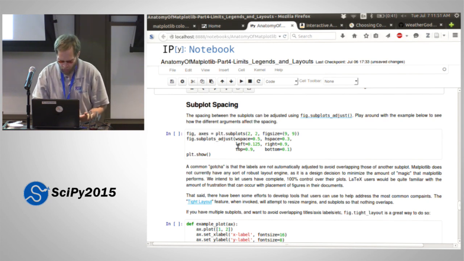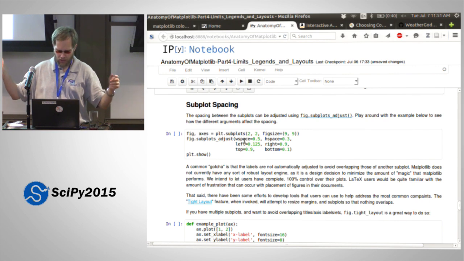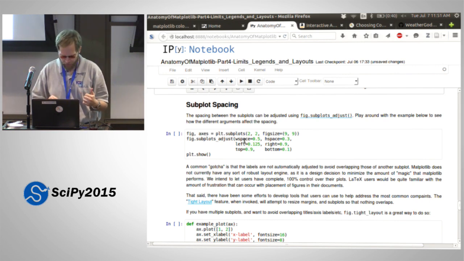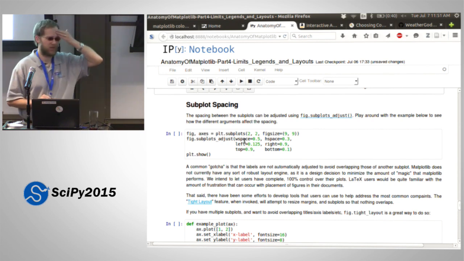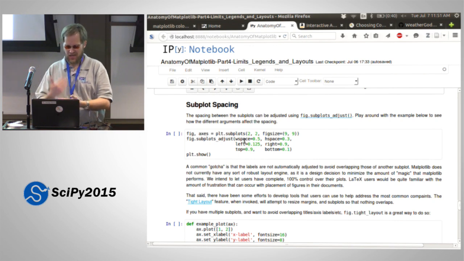You could say what the W space is, so the spacing in the width, the H space, the spacing in the height. Is it W? Why do you call it W space? Width space and height space. Height space. I'm thinking horizontal space. Yeah, right. So W space is width space, H space is height space.